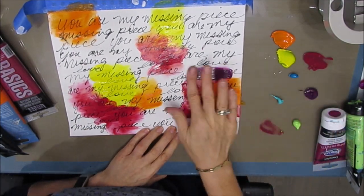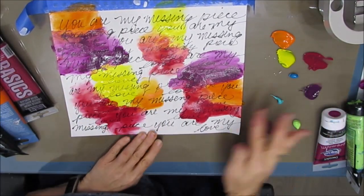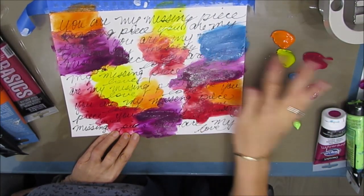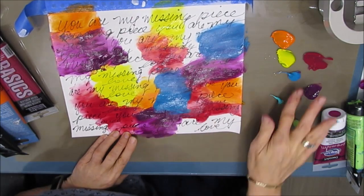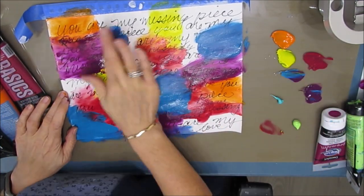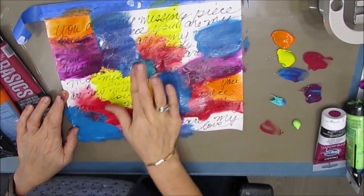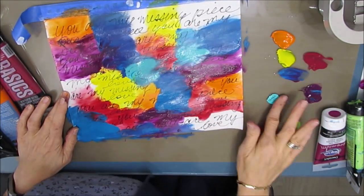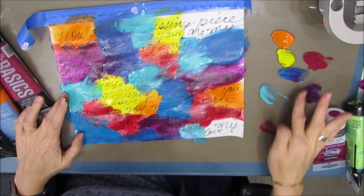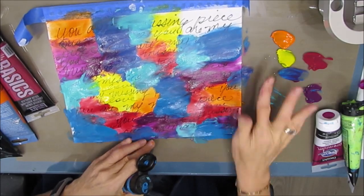I am putting wet on wet, and I'm applying what I know about color theory, what colors will mix and make nice colors, and which ones are not going to make a nice color. If I put that blue next to the orange, for instance, it's going to make a brown color that I'm not going to like. So avoid using colors that are across from each other on the color wheel because they're the ones that are going to turn brown and ugly. And if you're making a brown, that's great. You can make browns that way. But when you want to keep it light and bright, like I do here, I'm avoiding it.